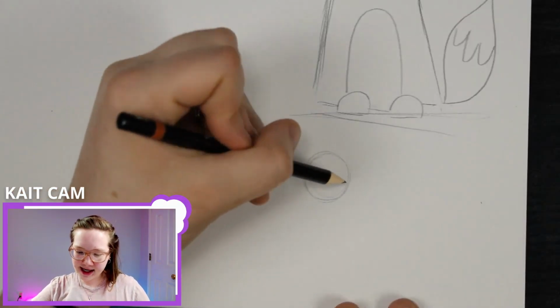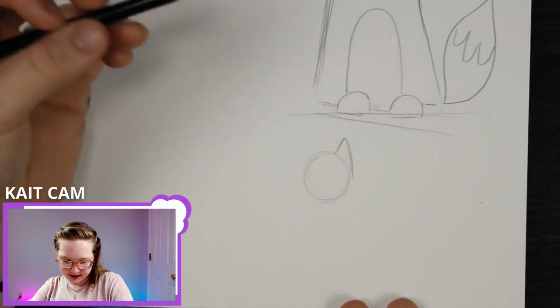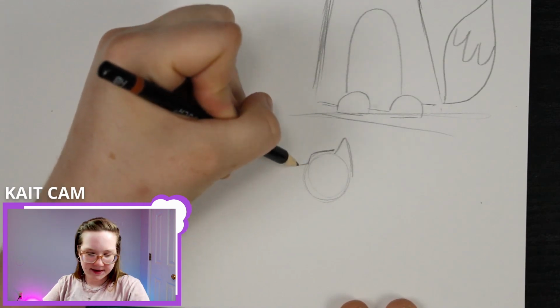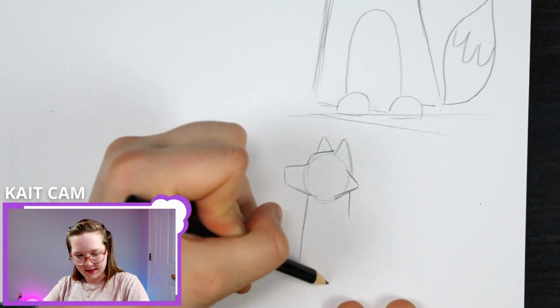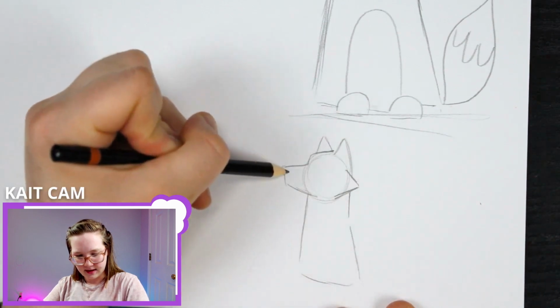All right, so there's one expression. How about we do one that's looking to the side? We'll do that one over here. It's gonna be a little bit smaller. Remember, you're just getting the point across. And again, with the thin body at the top, thicker at the bottom.